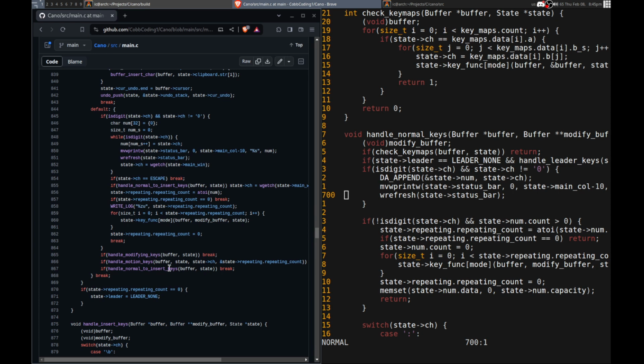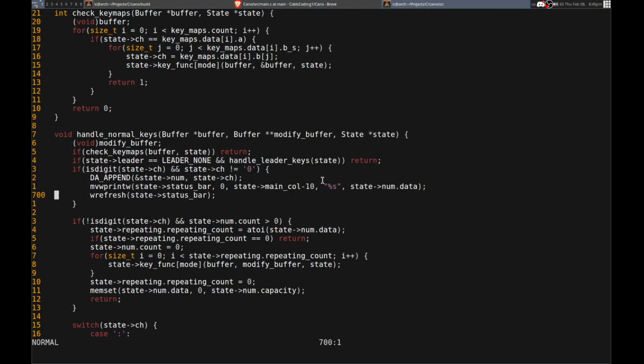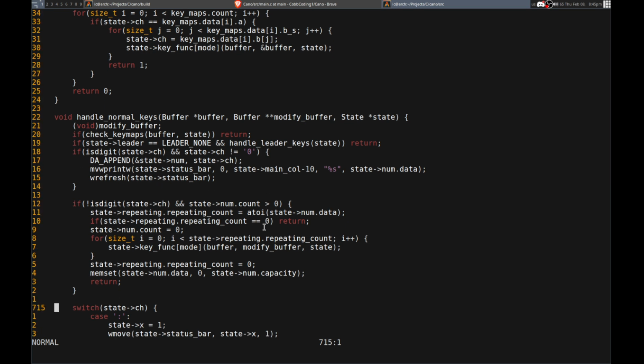Okay. Alright. So we can read that now. That's cool. Repeat. Yeah. Then we can map keys to that.